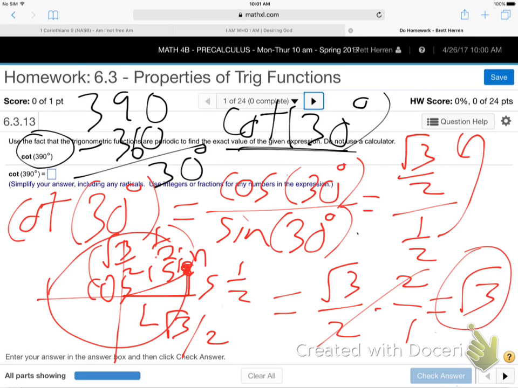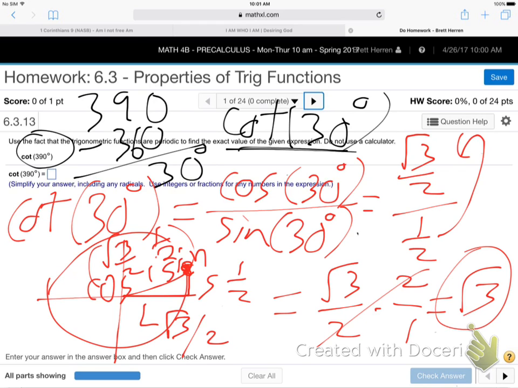Questions on that? Is that good? This trig, it's all coming back to you? Everybody get this down okay? Did I go too fast over this? Everybody okay with cotan of 30? It's cosine over sine, root 3 over 2 over a half, flip it up, 2's cancel. Root 3, because the point at 30 degrees is over large, up small: over root 3 over 2, up a half.